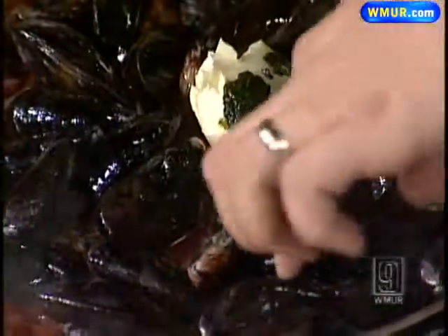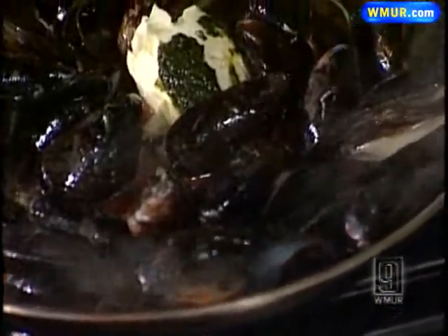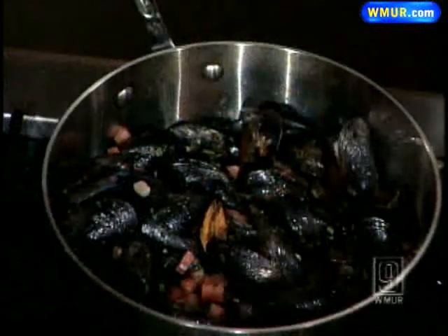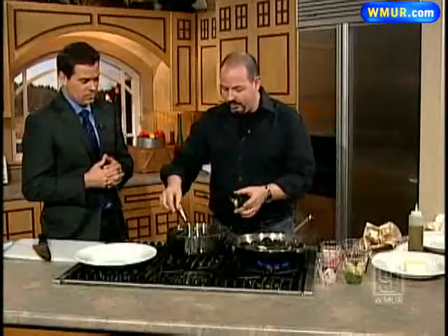You'll notice, if you're looking at them already, they're starting to open up. And that's important — that's the big key. Now, when we have mussels that are completely done, they're like this, they're fully open. If any are closed, just get rid of them. It happens in a batch — a couple of them just didn't make it through the whole process. They're a live item, just like lobster would be. So mussels come like clams, and if they're open like this, they're beautiful to enjoy.